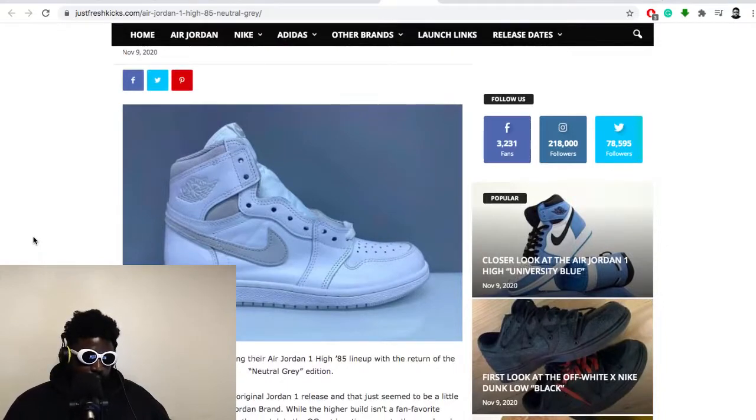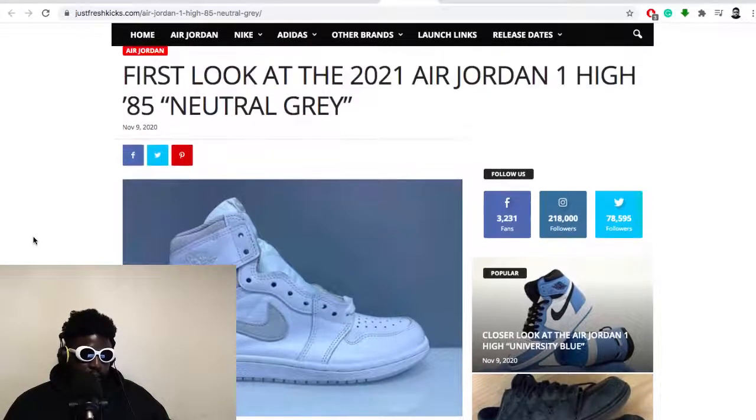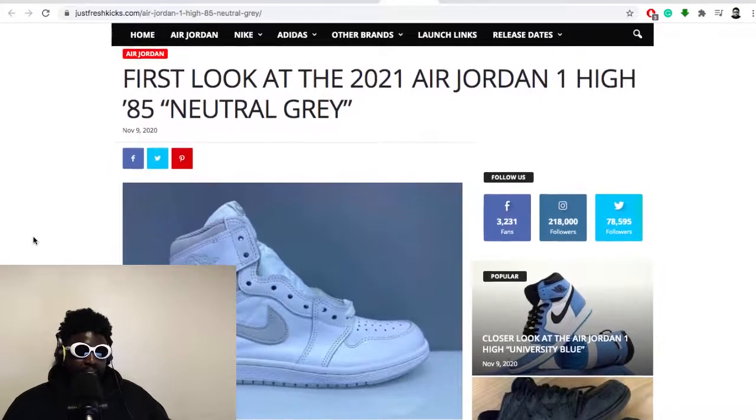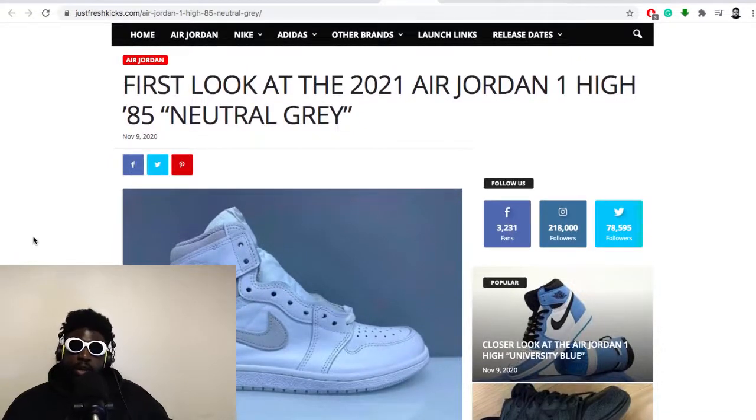And they look really, really odd, especially this one at the moment. This is the 2021 Air Jordan Retro of the '85 Neutral Grey. The Jordan One sort of set things off on Instagram in terms of people buying up some of the OGs. I'm sure you've seen a lot of those fashion influencers wearing a pair with discolored uppers, cracked collar sections — just really, really aged. But they seem to hold up really well, and I'm not too sure why.